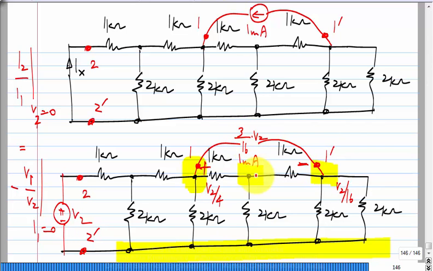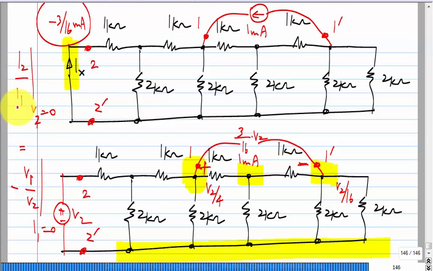Okay. So, what is the current Ix? Minus 3 by 16. I think many of you have got the answer 3 by 16, but without the minus sign. Please mind the signs. So, this current is minus 3 by 16 milliamperes. Okay. So, this is how you could use reciprocity, right.